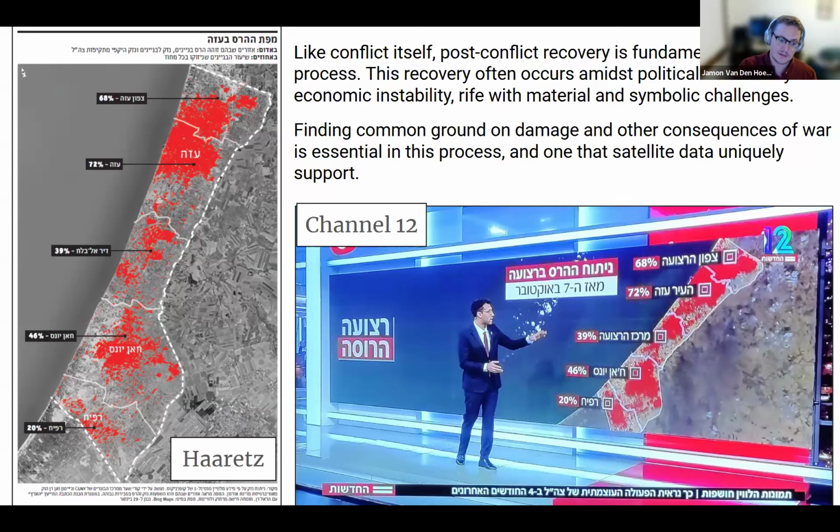But at the core of this, having a data set that is replicable, that has transparency in the methodological process, and that is being accessed by different groups, such as Haaretz, an Israeli newspaper on the left, and Channel 12, an Israeli television station on the right.